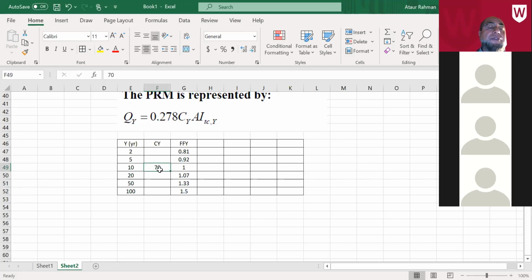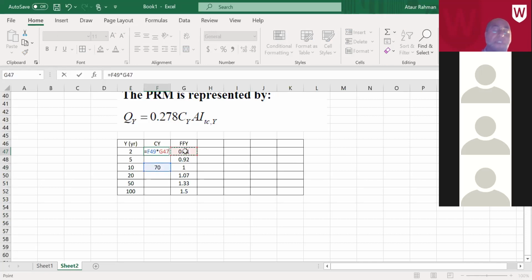So for other return periods, our CY value would basically be this value times the frequency factor of that particular return period. No, I think I have made a mistake here because I have not used the absolute reference. So this is really just that times this value.